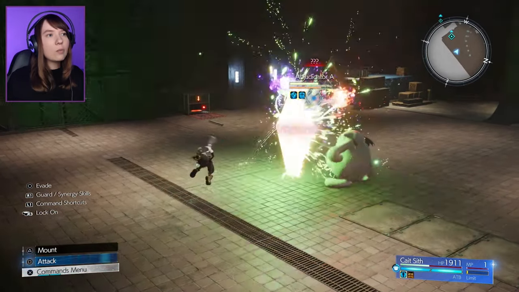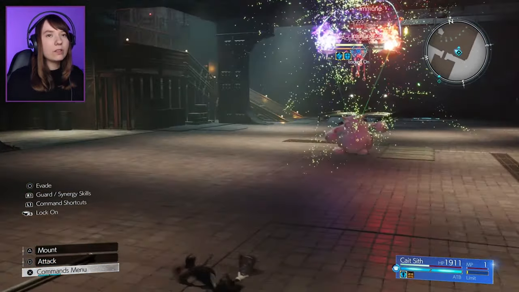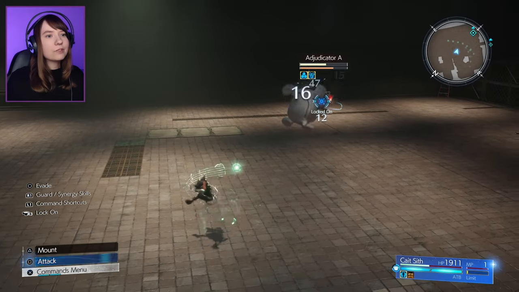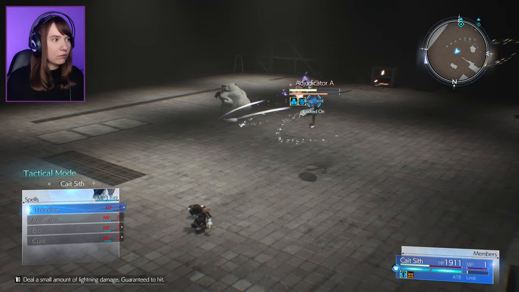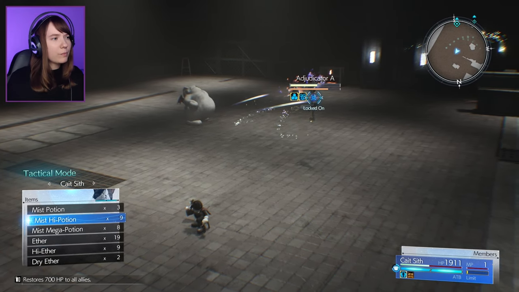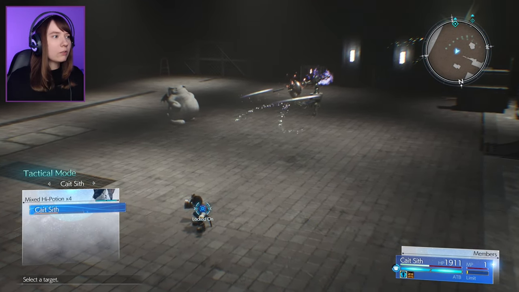So, it has a buff, so actually, now that I'm thinking about it, we probably have some magic to remove the buffs from it. So that's what I would need. And I don't have that, so I'm gonna use another potion here. Mix high potion. I want some MP.